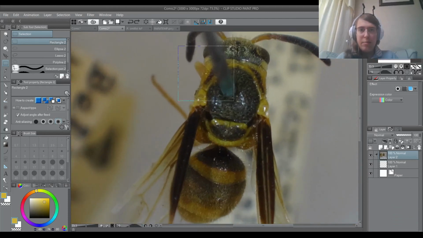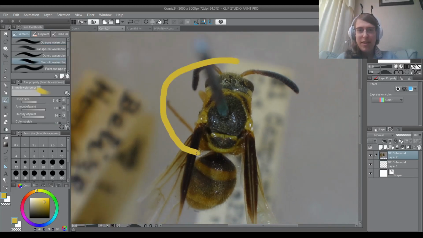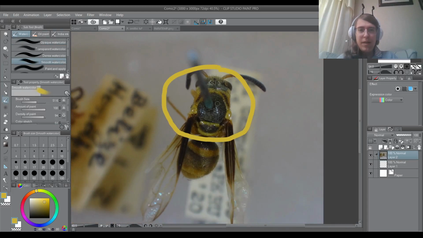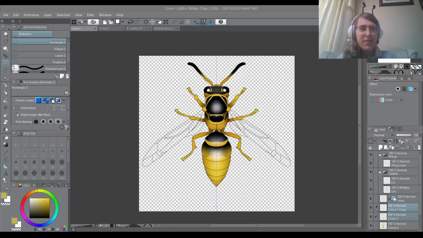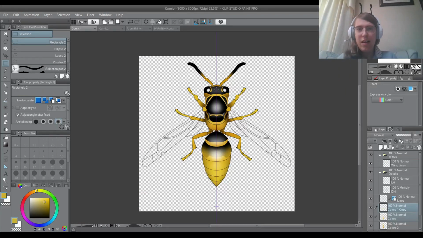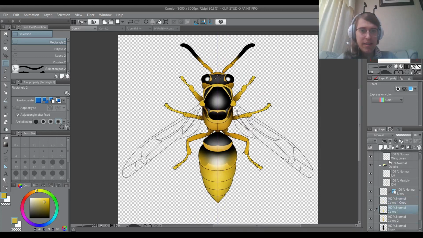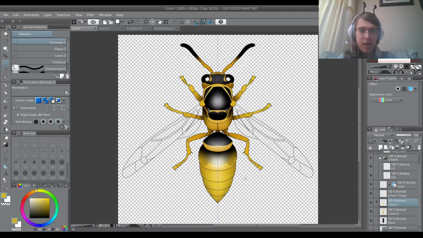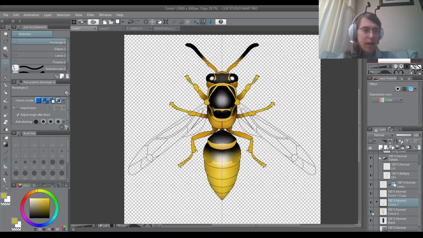The other part of this is going to be very similar to what you just saw, so I'm going to skip ahead again until I finish this next part of the thorax and the head. Okay, I have now finished the painting. As you can see, I used the same techniques throughout the whole thing, as I showed before. I did a little bit of editing down here to make sure that everything looked okay.